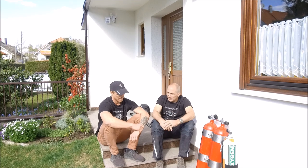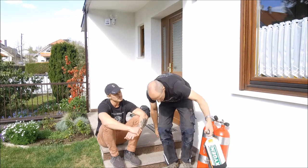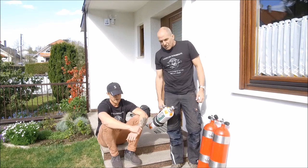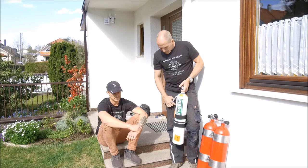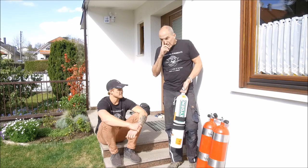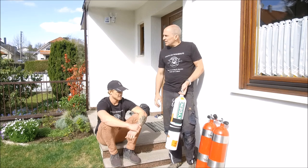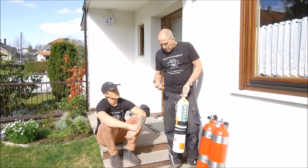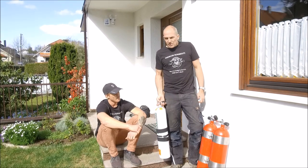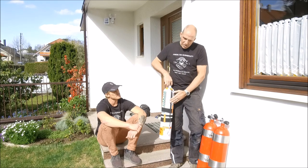Talking about handling things — I mentioned this in another video about stages. I see people tend to use the convenient handle on the stages, and it always makes me freak out because the more often you do that, they start to curve out because you pull them here. And that's a huge entanglement hazard underwater — you suddenly have this thing sticking out, especially when you dive with more stages and hoses from regulators get underneath. So the tanks have to be straight and you carry them like this. If it's a heavy one and you need a second hand, grab them like this — but never carry them on the strap itself.